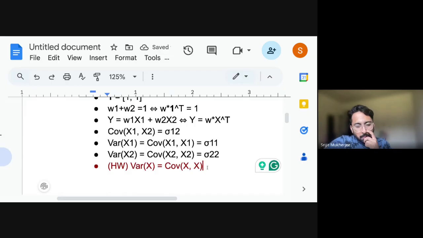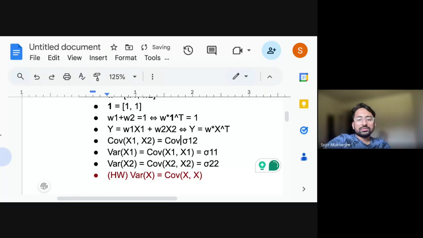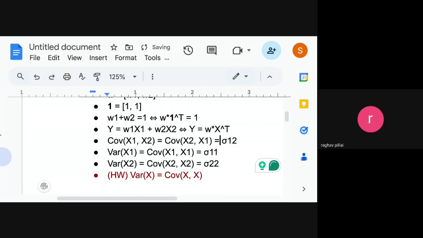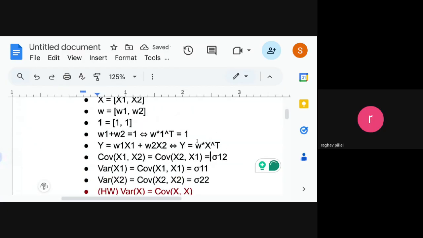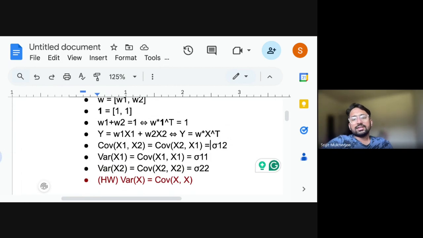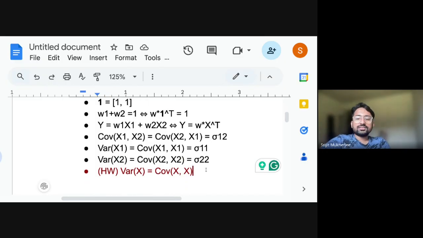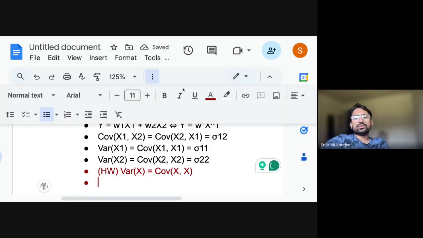Yes, Raghav. Do you want us to just tell you the answer next class? You can take your time, just know the proof, and you can share it in the group once you're done. Okay, all right. If you know the answer, I know you know. Do you get it? It's just for those who don't know.